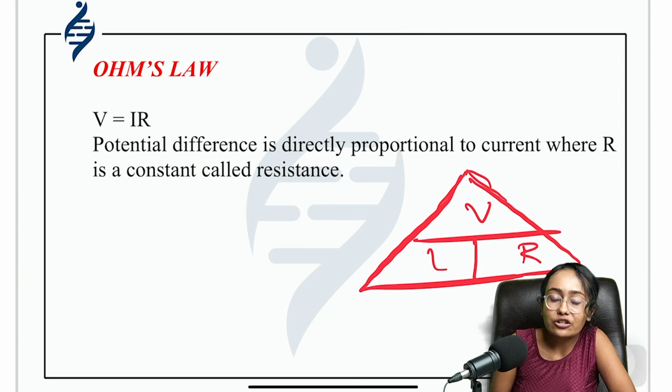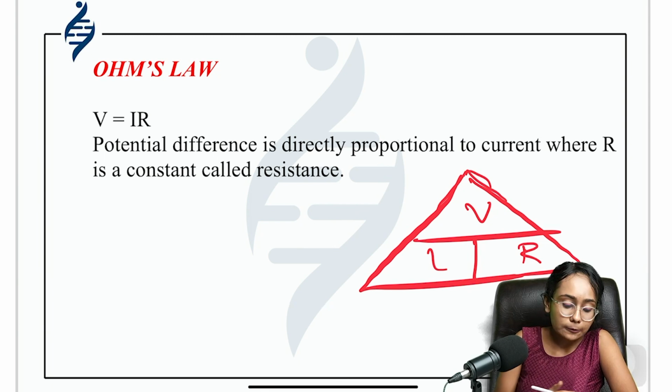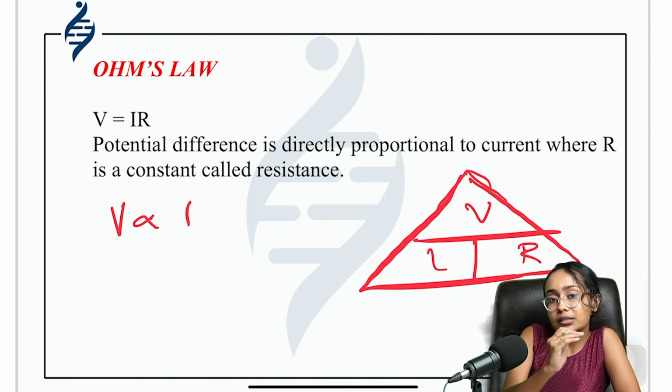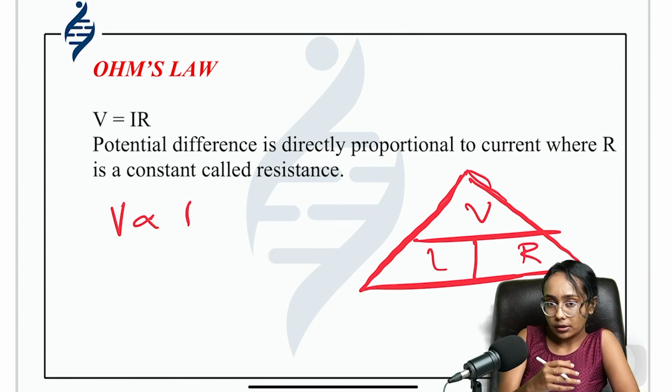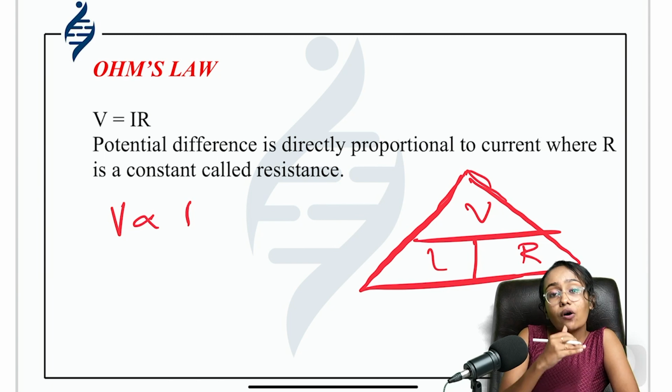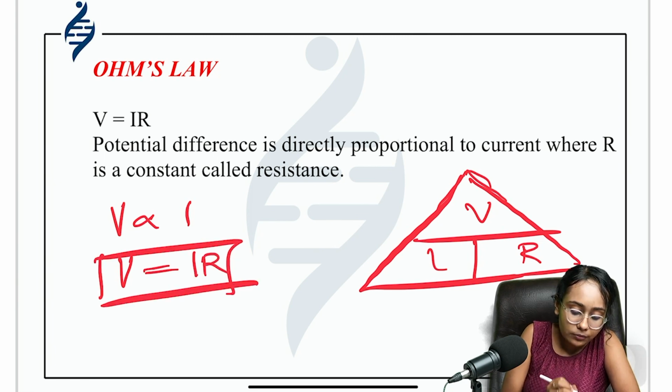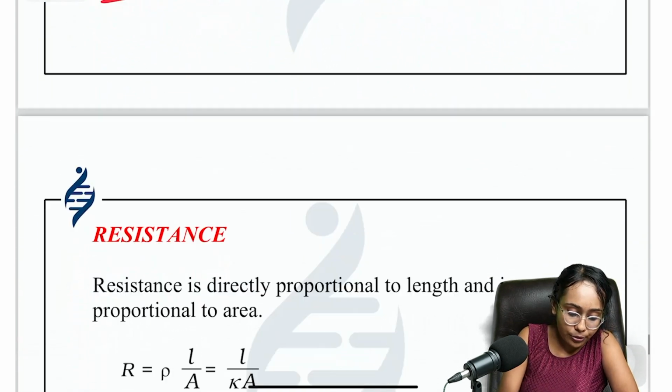Anyways, this is actually Ohm's law. You are already familiar with Ohm's law. I don't have to explain it much because you know what it is. Still, I'm just putting one thing to your mind: V, the potential difference, is always directly proportional to the current that is passing through the material. So as to remove the proportionality, I'm introducing a constant, that is resistance. V equals IR. This is how Ohm's law came.